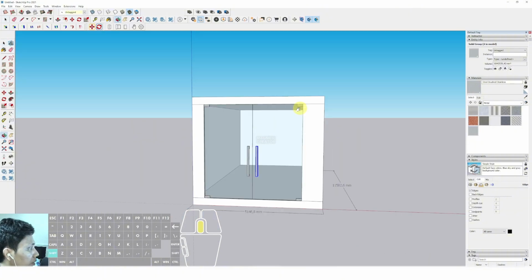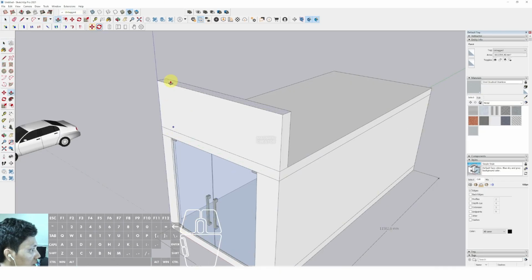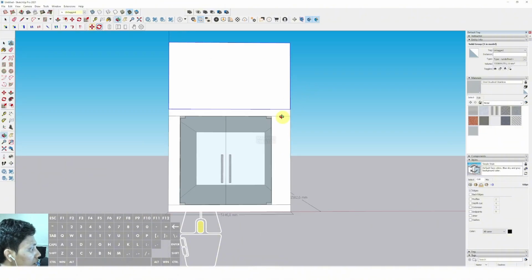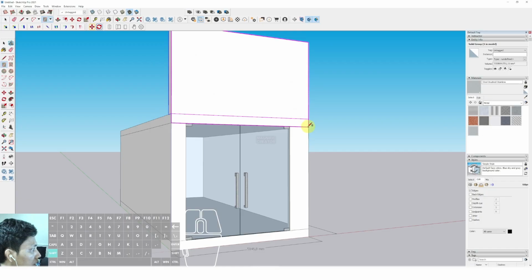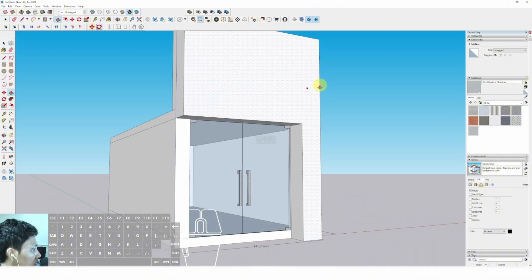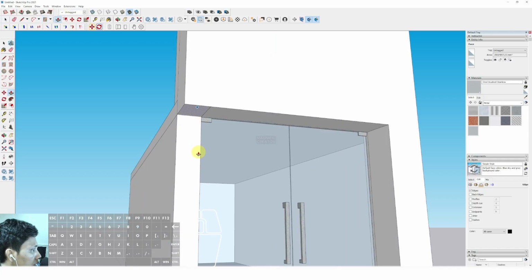Okay, then now we can explore the aluminum composite panel in here. We can make the wall first. Then we can select the rectangle and make the rectangle in here, and also in here. Then we can push it to the front a little bit. Then we can complete it again in here.